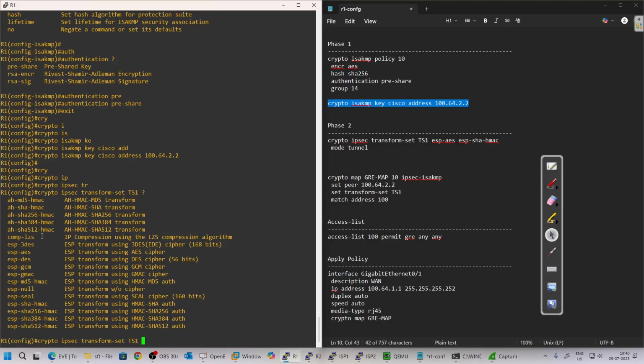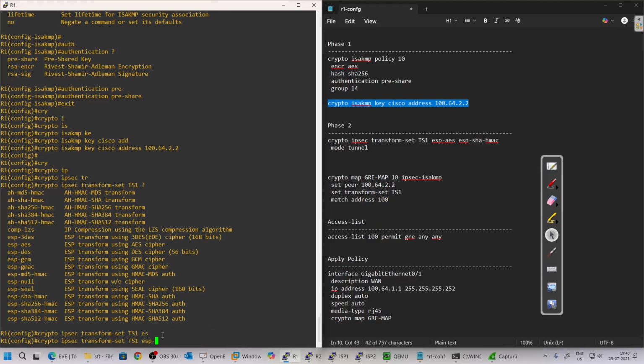We have two flavors: one that starts with AH, which stands for authentication header, it is less secure, and the other starts with ESP. So we will use ESP.